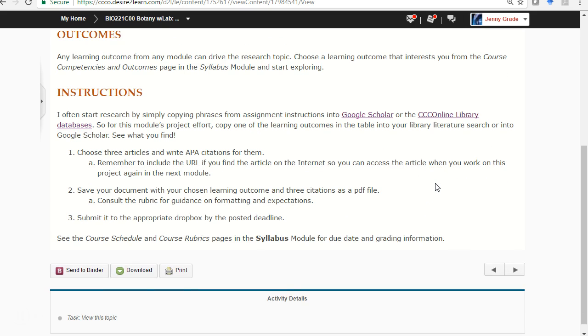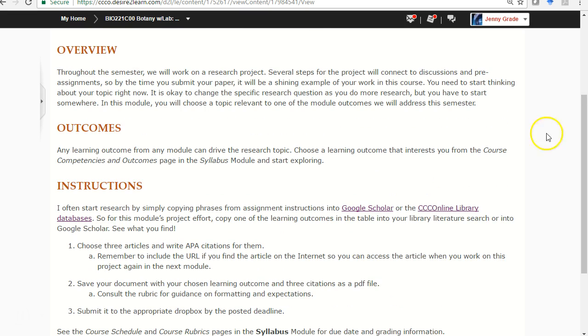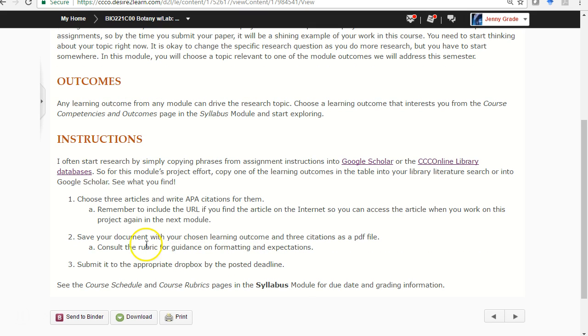I am fully aware that you might not have your research topic dialed in, but you have to start somewhere, okay? So it seems from discussion that you already have something in mind that interests you. So choose 3 articles and write APA citations for them. And then make sure you choose a learning outcome that you would like to address with your research paper, okay? There's also a rubric here, and there's a Dropbox.